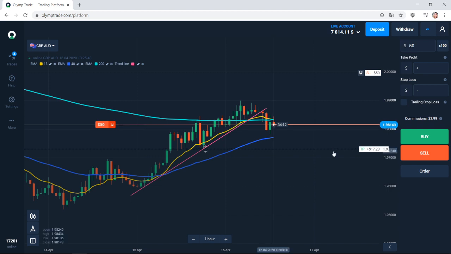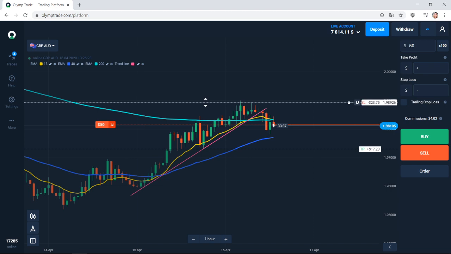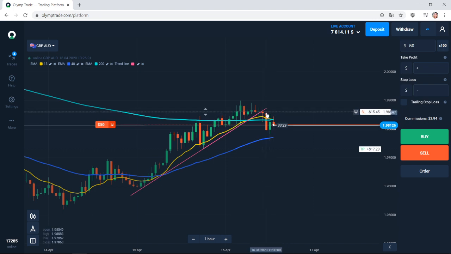Now I do believe our first target to the downside would be around the 48 EMA, but the price can potentially move as low as this level of support right here. As you can see, our levels of support and resistance is where the price has stalled or rested repeatedly before breaking out and moving on in the direction of the trade. My take profit now is at $17, and I'm going to go ahead and move my stop loss down to minimize my losses. I would like to move it slightly above this maximum right here. So this is a minus 15. Technically, it is more advisable for you to have your stop loss set with a ratio of 1 to 2 or 1 to 3.